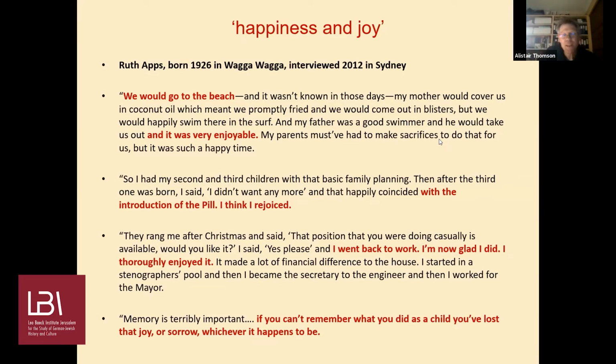The fourth extract is towards the end of the interview when she's reflecting on old age, and she's reflecting on her friends, some of whom have dementia and are losing their memories. And she reflects on her remembering, and says memory is terribly important. If you can't remember what you did as a child, you've lost that joy or sorrow, whatever it happens to be.